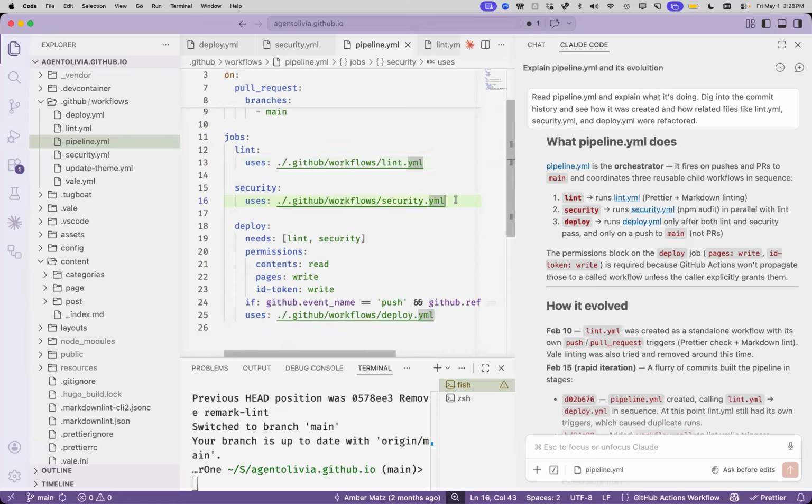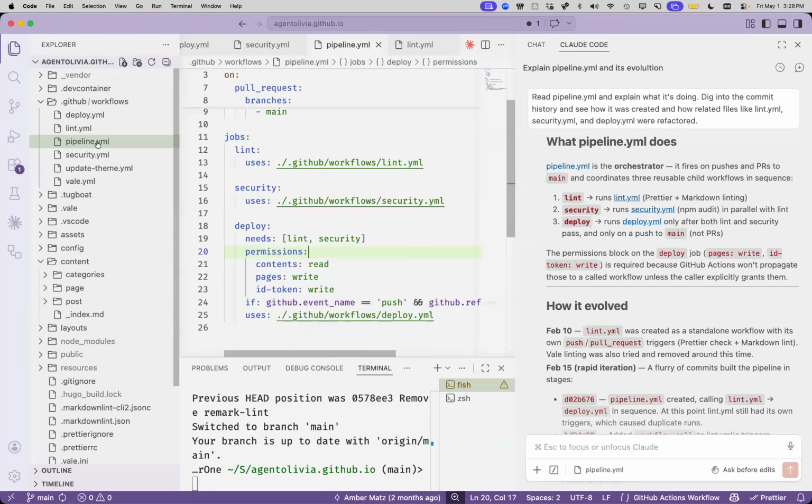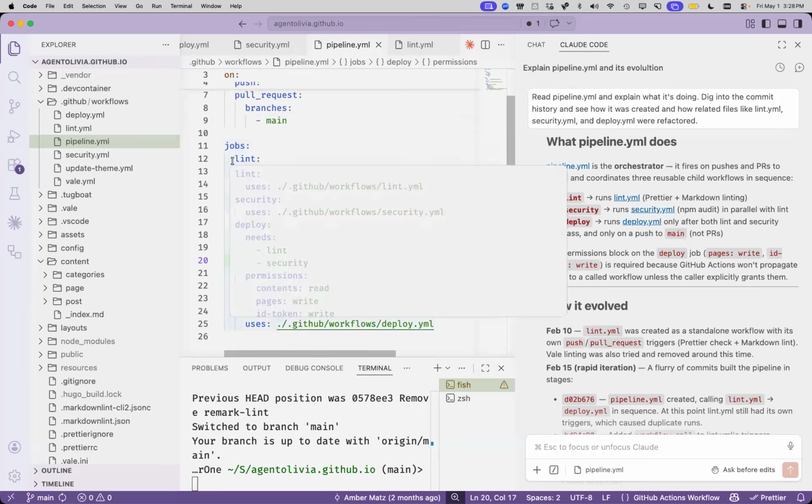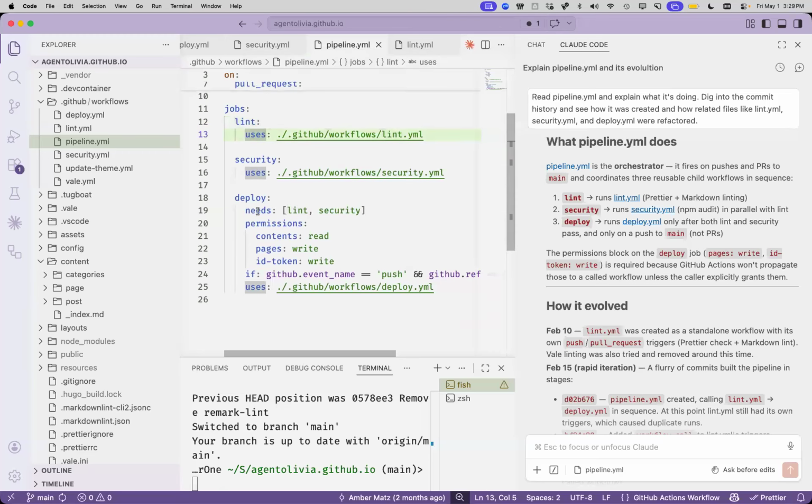And the security job is going to use the security.yml file. So instead of having just a job that defines everything and it's just going to run in parallel or concurrently, I have this pipeline that is going to call these other files here.